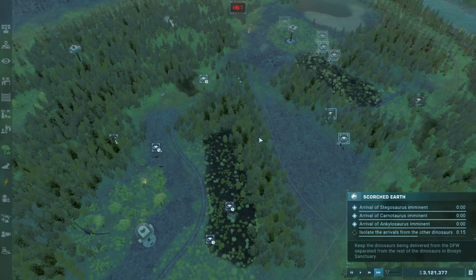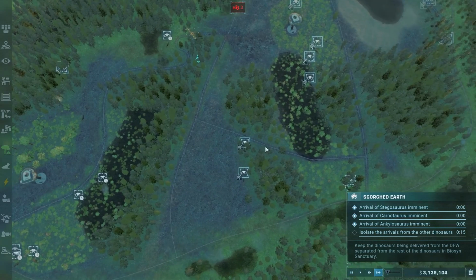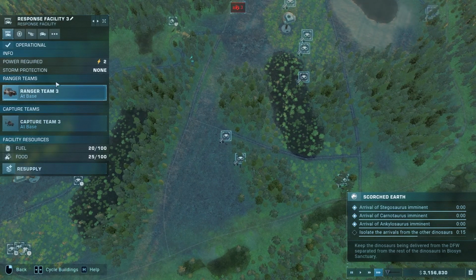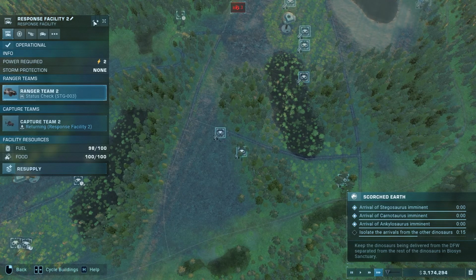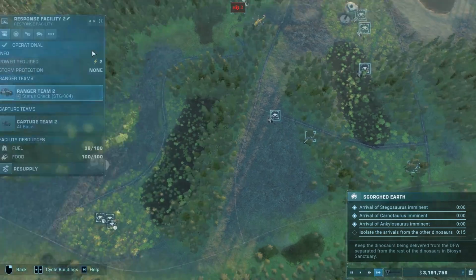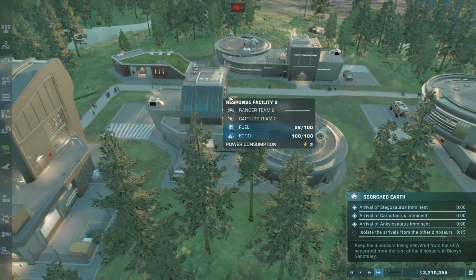Asset collection request received. I want to make sure these guys are not really mad at me. Transit has commenced. Alright, yeah.